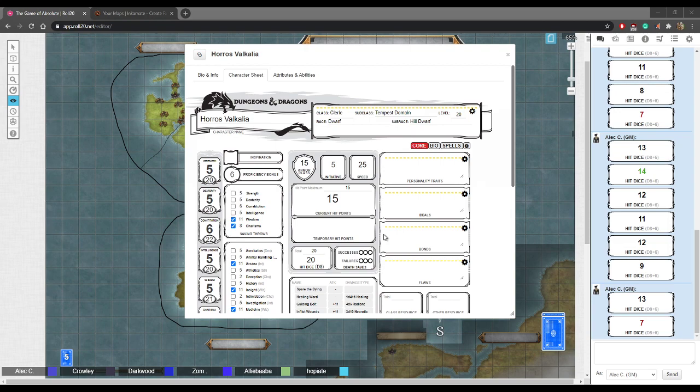Goliaths get a +2 to their strength and a +1 to their constitution. They're between 7 to 8 feet tall and weigh between 280 to 340 pounds, and your size is counted as medium. Walking speed, your base speed is 30.